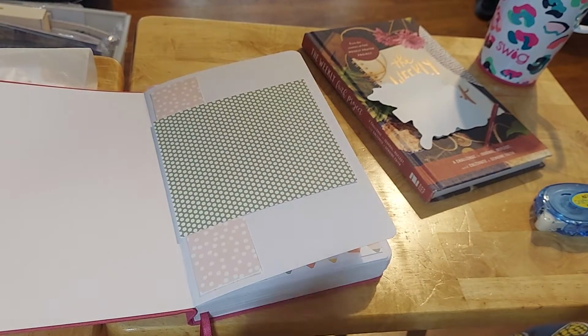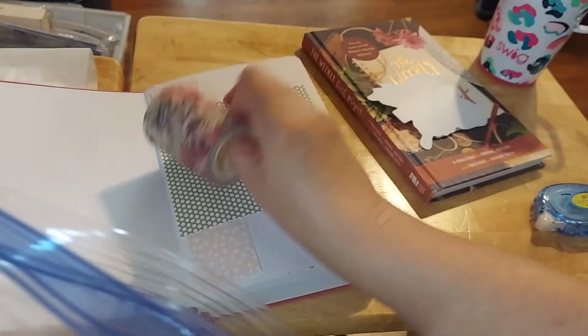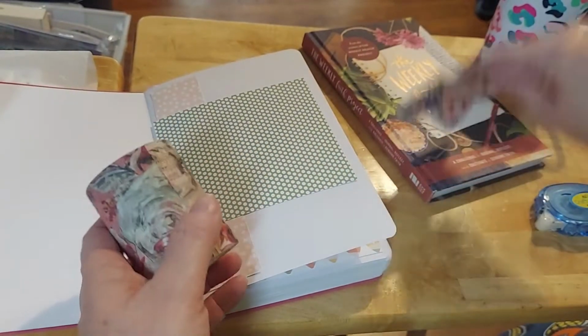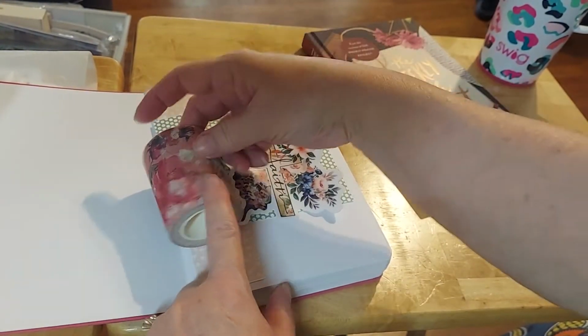The state is concerned about our electrical grid. So I wanted to see, because I really love this fabric tape, I wanted to see, would it be, oh, I think it's too much. What do you think?